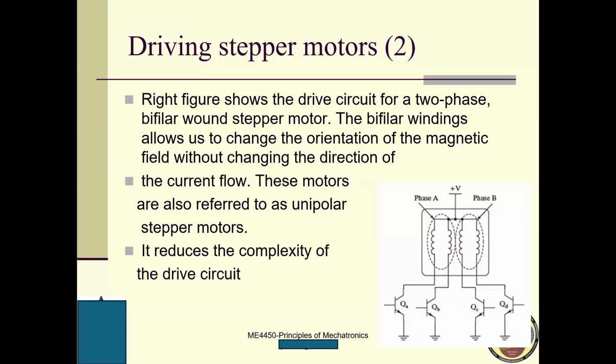Why can we do this? Because the current direction is the same, and it always goes down. So I just use the NPN, and make sure the base voltage is higher than the threshold value. Then the transistor can open and I can have the current going through and generate the polarity. Any questions so far, guys? No questions?